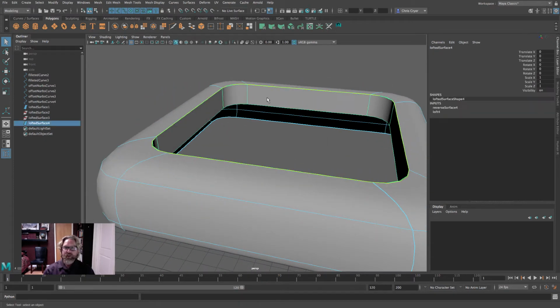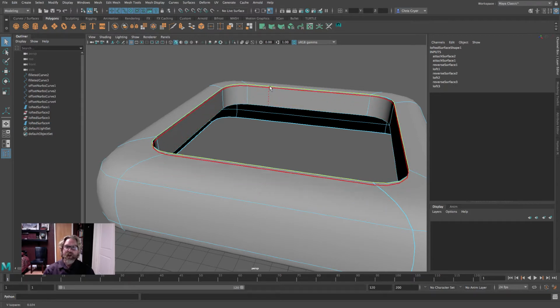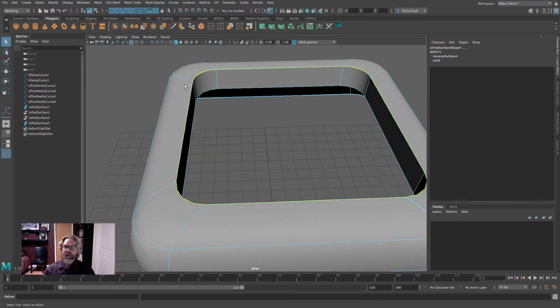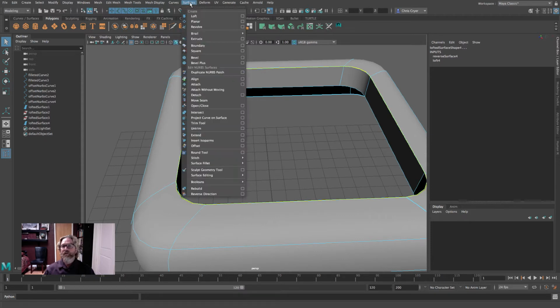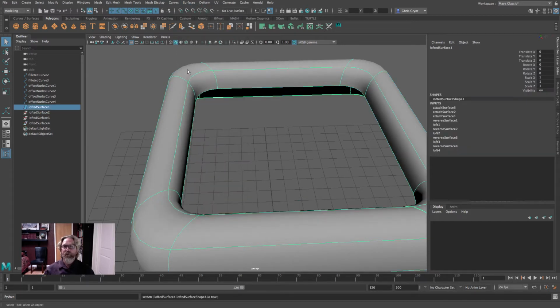Now I'm going to shift click the other surface that I want to attach to. Right click isoparm. With my shift key, I'm going to drag that one up. So I've selected the isoparm of this surface on the edge, the isoparm of the second surface on the edge, and now regardless of what I have in my attach, regardless of the direction of the two surfaces, when I go to attach, I've overridden it. I've said by pulling those isoparms together, I've said to the computer, this is where the attachment should take place regardless of direction. So those are two techniques you can use.